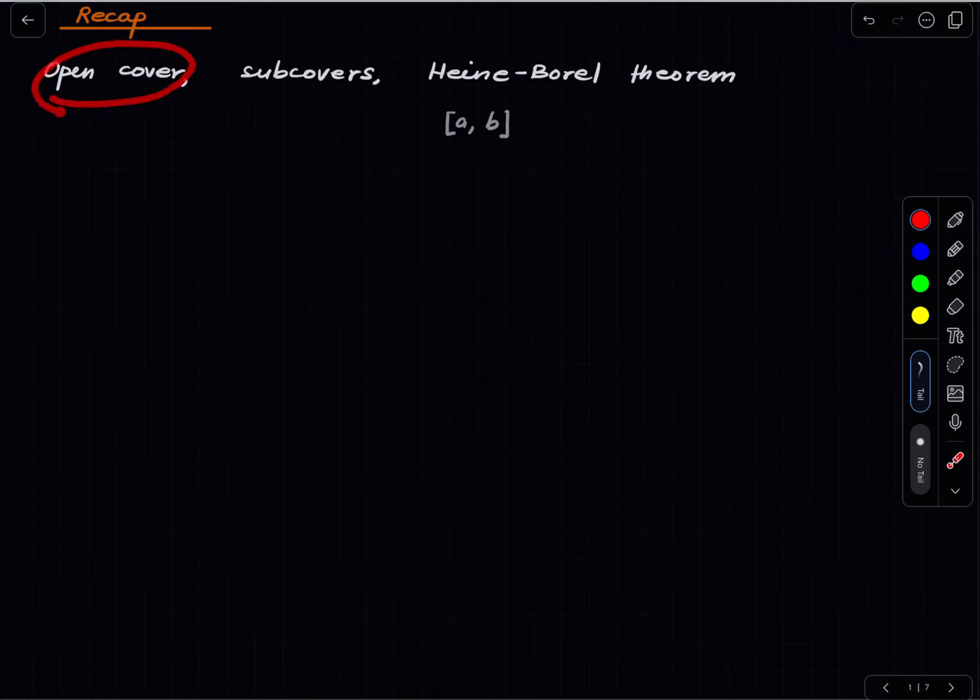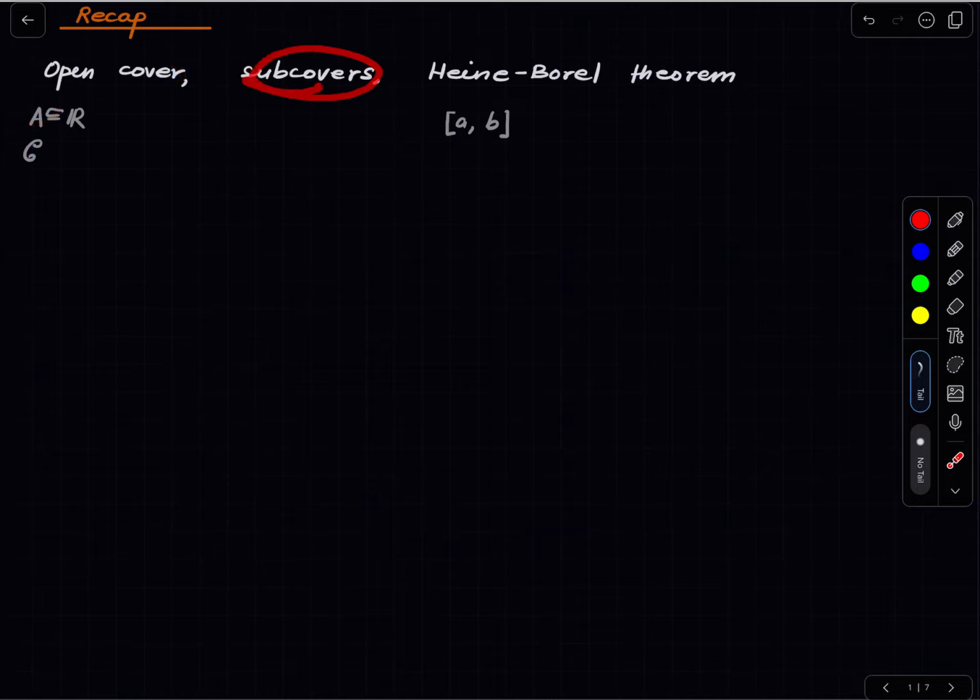You will need the notion of an open cover. Suppose we are given a subset A of R, and a collection C of subsets of R. So every element of this collection is itself a subset of R. We say this is a cover of A if A lies in the union of all the things that are there in this collection. So that's the definition of a cover. We say this is an open cover if, first of all, this is a cover, and secondly, every element of it is an open set.